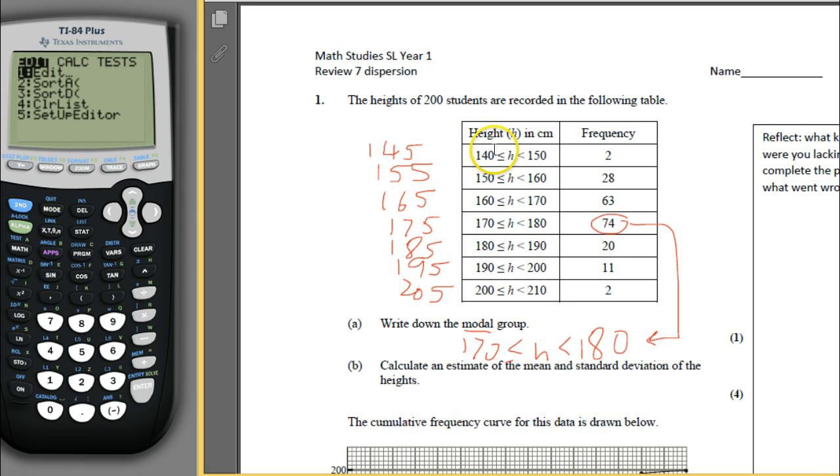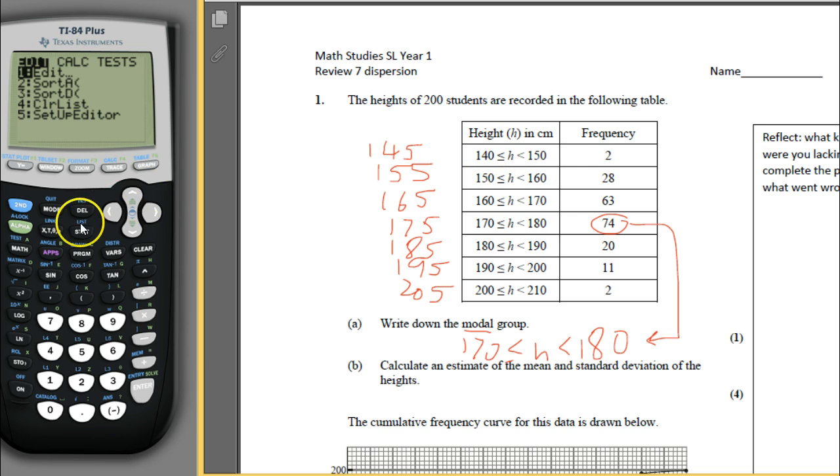When you put this in your calculator, remember you can't put an entire interval in your calculator. So what you do is you put a representative number, and the representative number is going to be the midpoint of each of these intervals. These intervals are pretty easy to figure out because they're in tens. So basically it's 145, 155, 165, 175, 185, 195, and 205. Now if you have intervals that are not so easily figured out, you can just take the average of them. So you add the left side to the right boundary, and then you divide by 2.